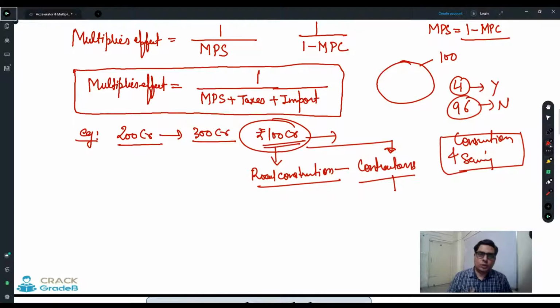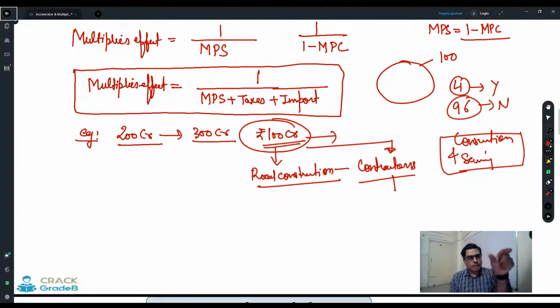So when he is going to spend more, then the increased income which went into his hand, some part of the income from his hand will go to what? Maybe go to the car company, maybe go to the restaurants, maybe go to any other merchandise. So he is going to spend, and when he is going to spend somewhere, then what is going to happen? The income of the restaurant, the income of the car company, the income of any other merchandise which he is going to purchase is also going to increase.